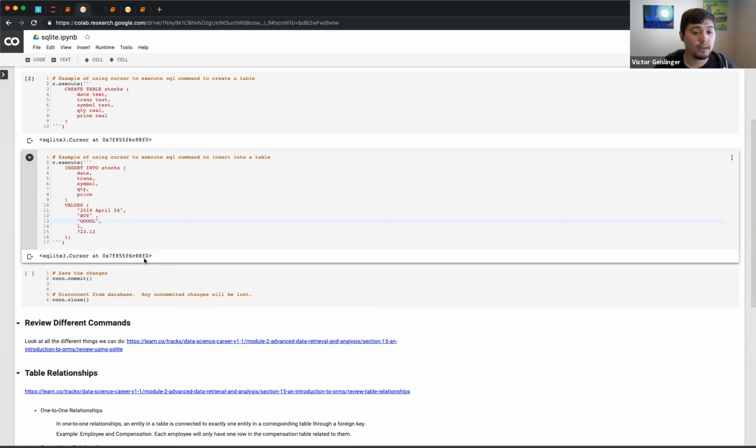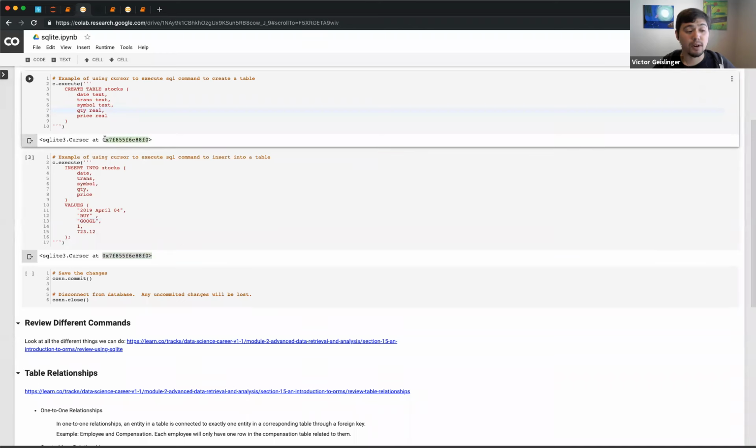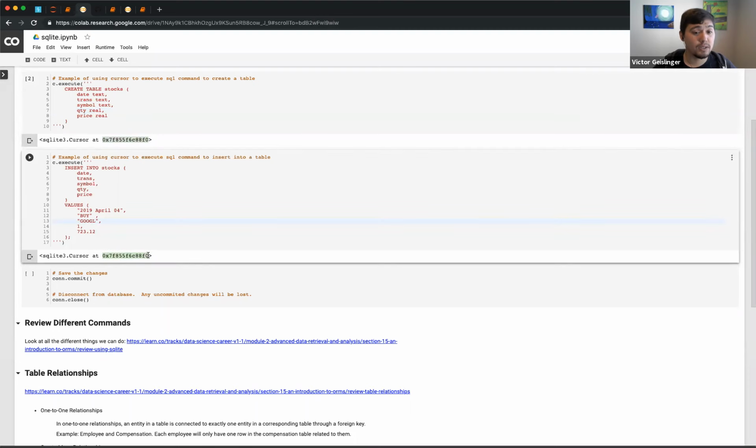Okay, I run that, you execute, and you'll see right here, it returns, in this case, just the object of the cursor. And notice that this one right here is the same as this one, because in object-oriented programming, which we're going to get to today, this is basically where it resides in memory. So this is where our object is. You can see it's the same object since it takes up the same space.